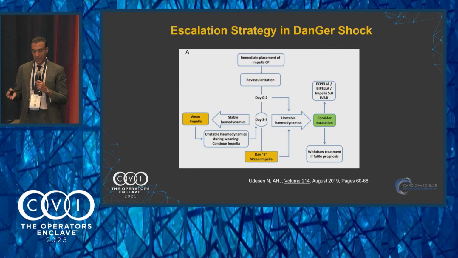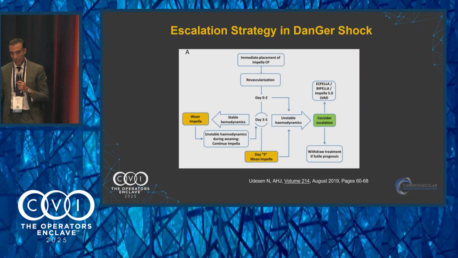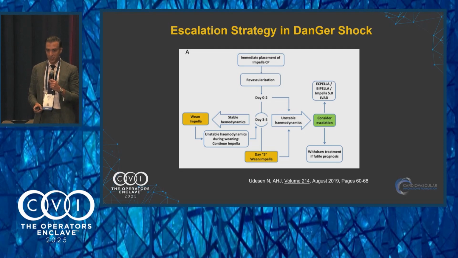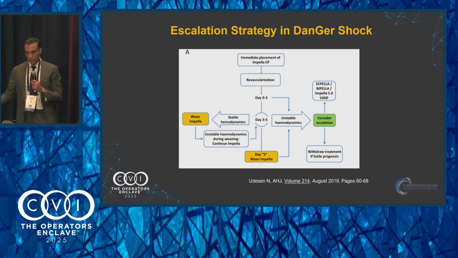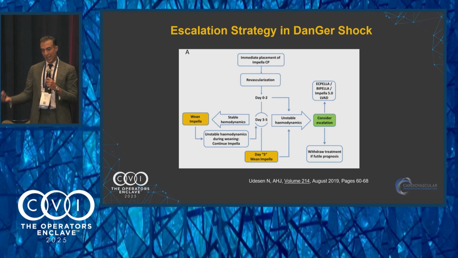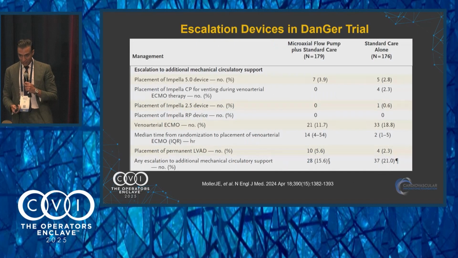Escalation really matters, a real hallmark of taking care of these Impella patients. They do have a very simple strategy. Keep the device running for 2 days, do not touch it. If at any point they become unstable, you escalate. At day 2, you start weaning the device. If you can't wean the device within 7 days, then it's time to escalate.